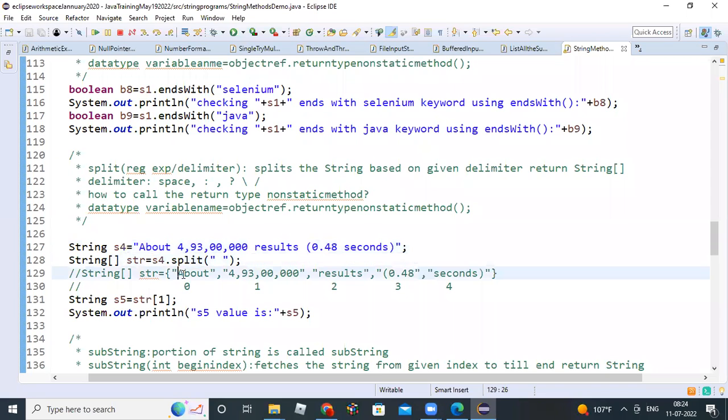So the first word will come and store in the first place, this will come and store in the second place, this in the third place, this in the fourth place, and this in the fifth place. So this is how it will store in your string array.